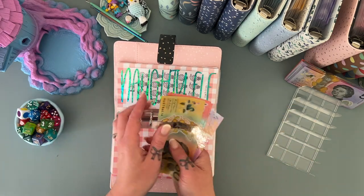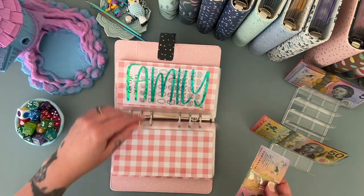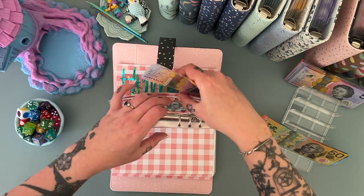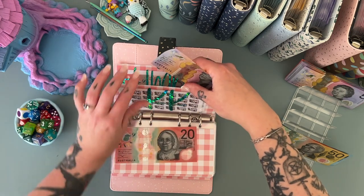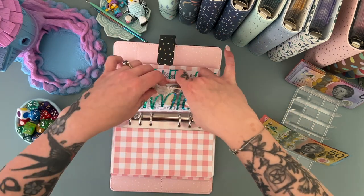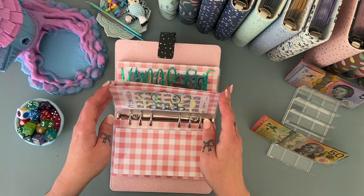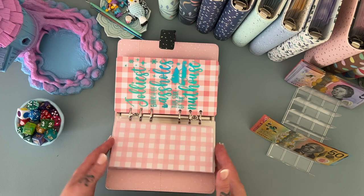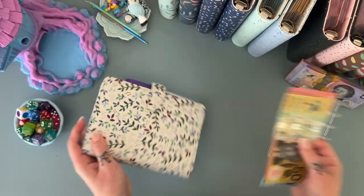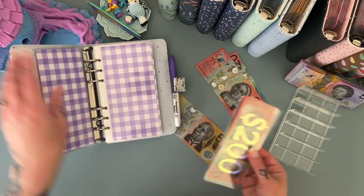How much have we got left? 50, 60, 70, 80, 90, 100. Okay, I think. Do you know what? I actually think I will put, let me take that out. Let's put $10 in Kris Kringle. And then $20 into family, because this is more like my closer family, like my dad and my brother and things like that. Okay, and then the rest of this is going to go, you guys already know, into bunk bed. So we're adding an extra, although it's just occurred to me, if I add an extra 90, I'll have a round amount to cross off.